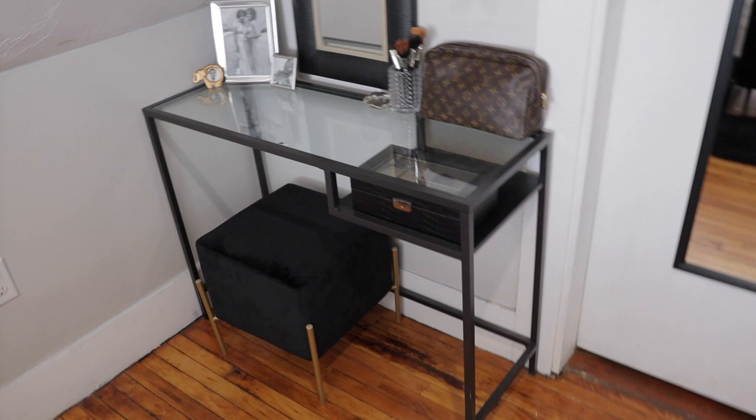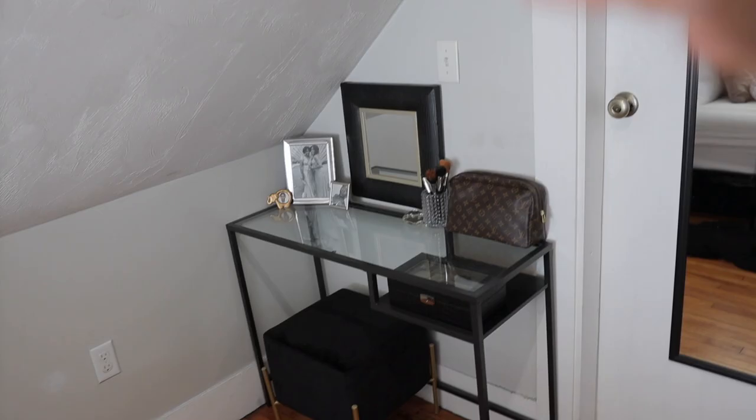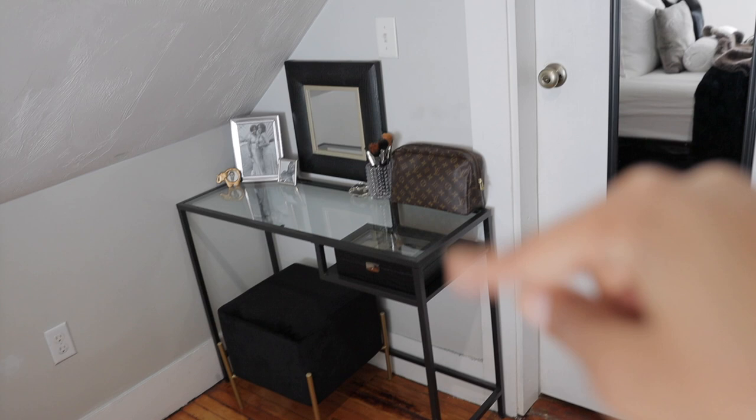Everything is very simple. I have a pretty small space, especially because the ceilings are slanted. I didn't want to overwhelm the space by putting out too many things and causing clutter. You'll notice everything's a little bit lower in this room because of that, and I don't have that much wall space. When I do my makeup I normally just move the ottoman out in front of this mirror and use the desk to put my makeup on.